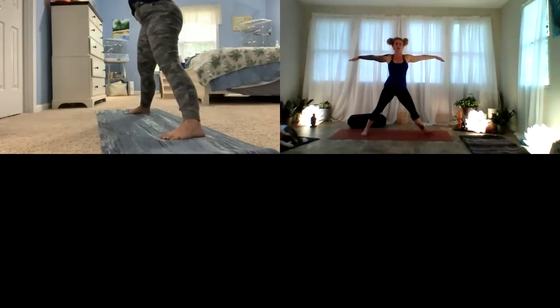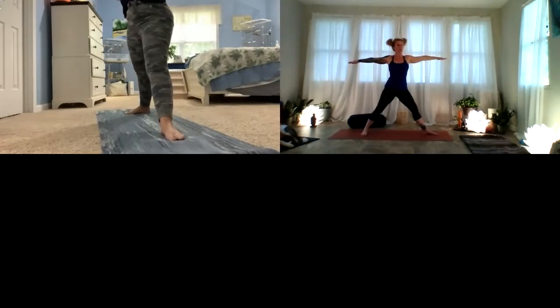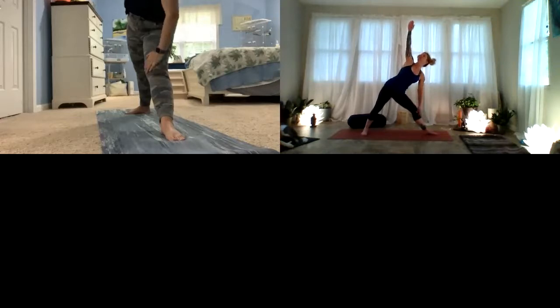Turn the left foot to the top of the mat again. Keep the legs straight without hyperextending the knee. So really push the floor away. Slide the left inner hip in. As you lean out over that left leg, let the fingertips rest on the thigh or the shin as you take the right arm up for triangle posture.